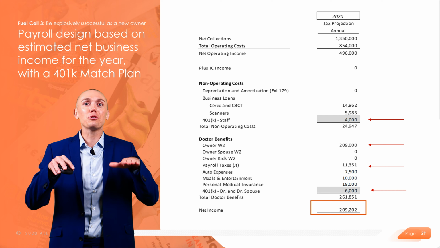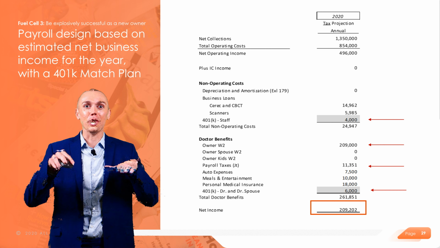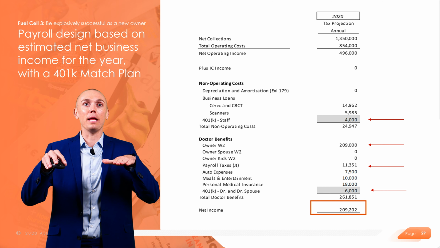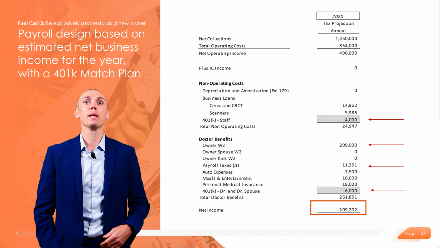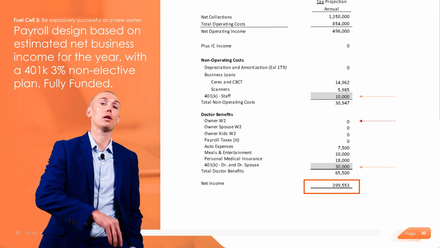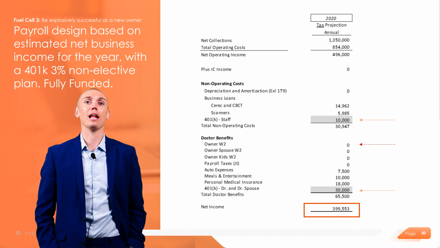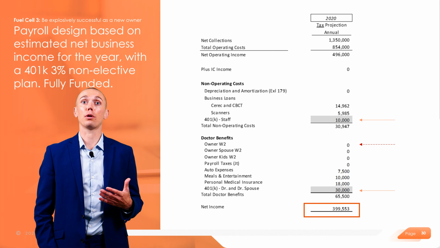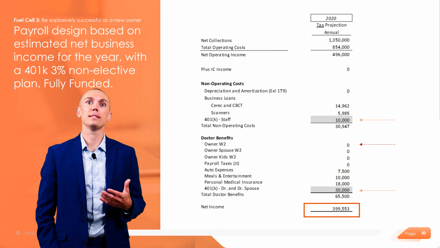And it can be plus or minus a couple of percentage points, but really this is, in a perfect world, the most ideal. In our next example, we'll look at a plan with the 401k profit sharing component being added and what that looks like. When a practice adopts a 401k profit sharing plan, it maximizes that benefit.